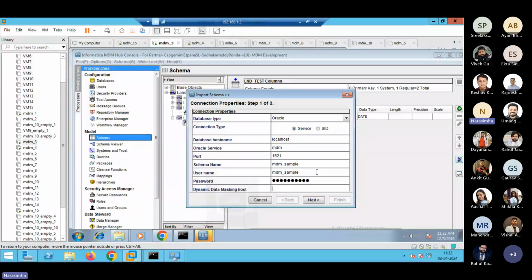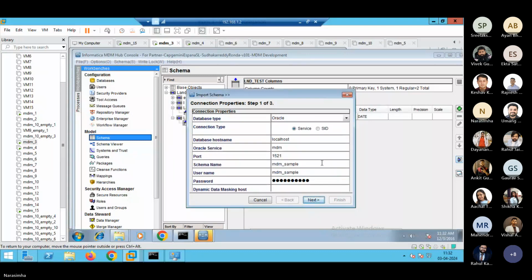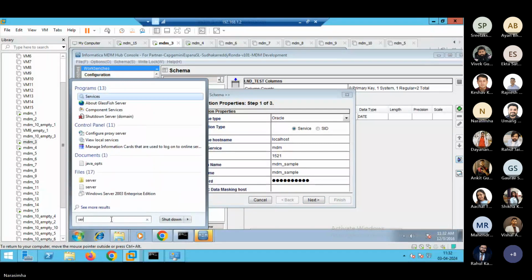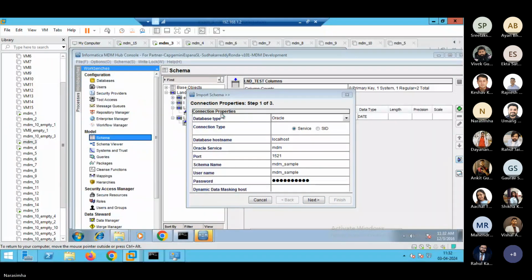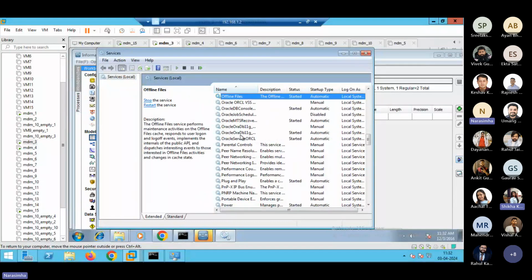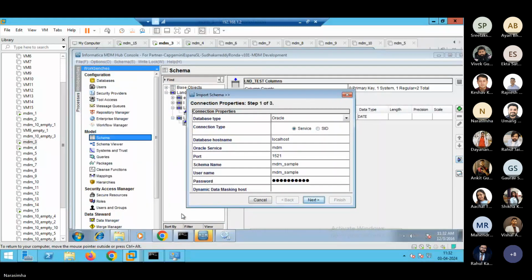We can use SID as well if we have an Oracle connection. One second. This is ORCL.